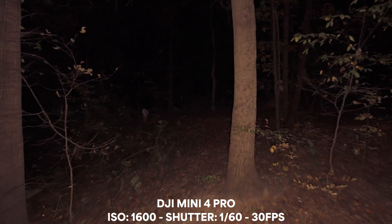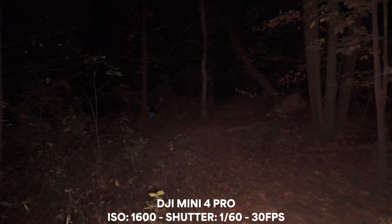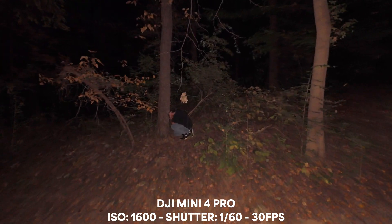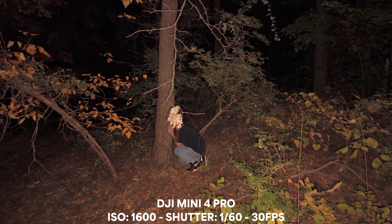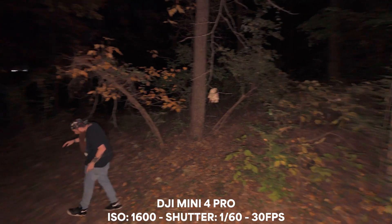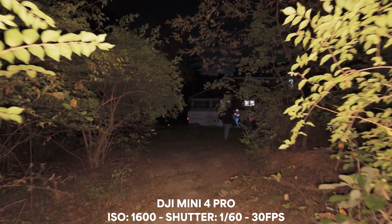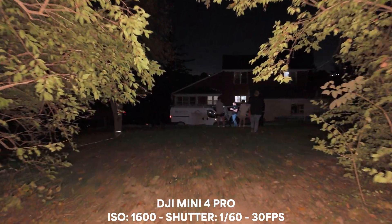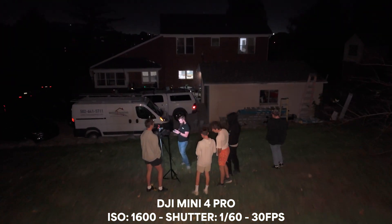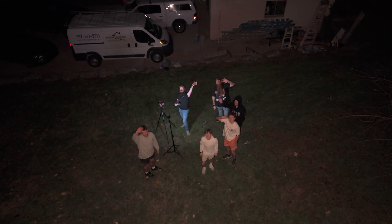I don't know why both sets of guys hid together — that made absolutely no sense to me. This is me motioning for him to get out as well. He thought I didn't see him, but we did. Then I turned around and was going back towards the other direction. I did not see Tony right here until I was about that close, and then I was like, oh, there he is. So he got out and that was all of them. They didn't hide anything super crazy because it was dark and they didn't have flashlights. I was impressed at how much I could see — I did have to push the drone to its ISO maximum, but you're not going to be filming with this, you're looking for people with this.